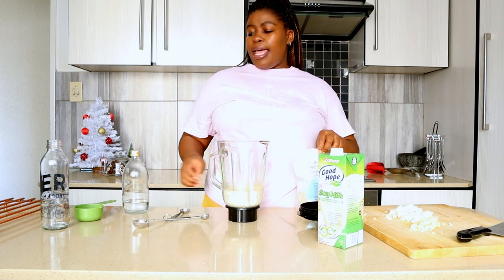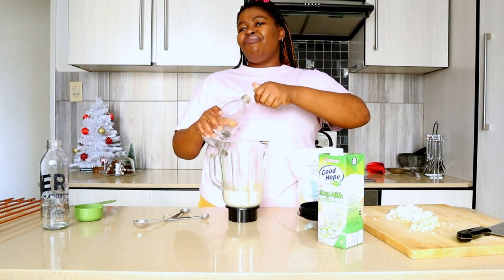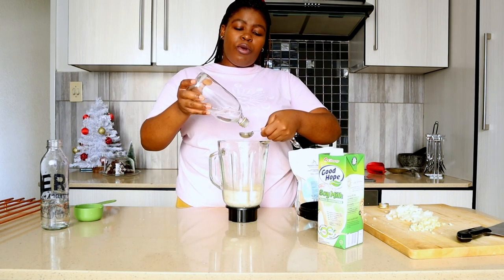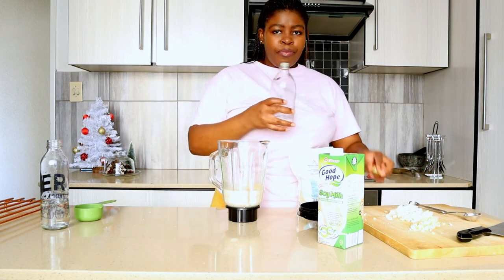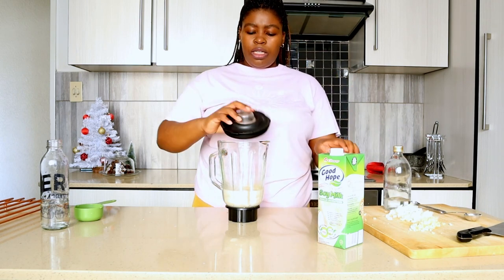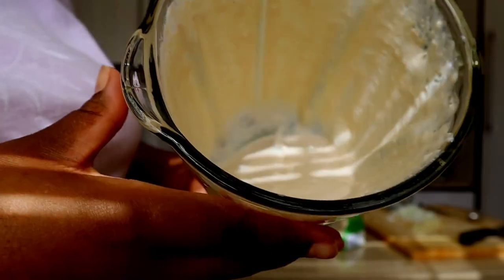2 tablespoons of that. And I'm gonna add a few drops, about, let me say a tablespoon of vinegar, because you want it to give you the sour note that you would get from cheese. And then I'm gonna blend that up until it is smooth and saucy. Let me do that quickly. Look at how nice and thick and creamy that is.